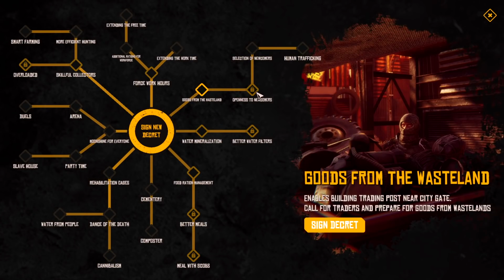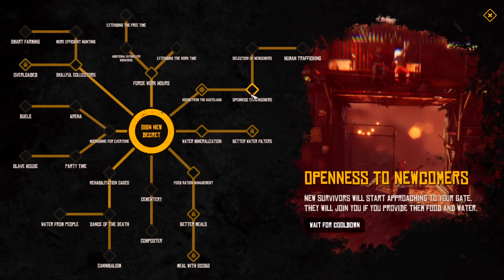I think that opens up here, newcomer. So let's sign a decree for this one here. Enables trading posts to be built near the city. So this will open us up. I don't think we can. We have to wait for the cooldown on it.